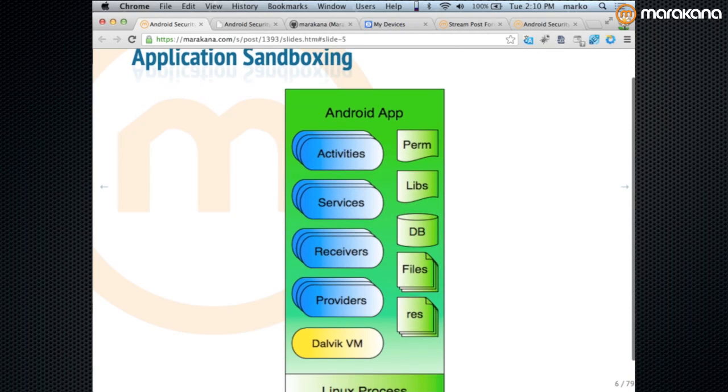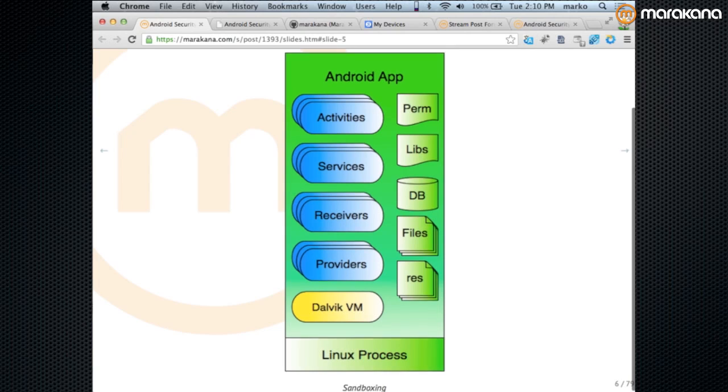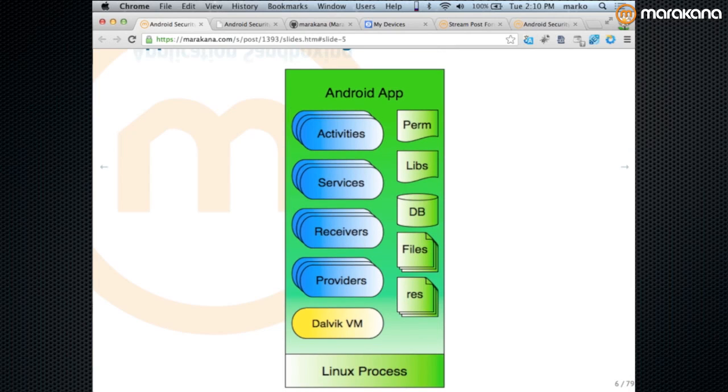So I mentioned application sandboxing as a concept. So basically, what we have is something like this when it comes to an application. Each app in Android is a Linux process, right? And each app is going to have its own instance of Dalvik. On top of that, each app is going to have any number of activities, services, providers, or receivers, right?